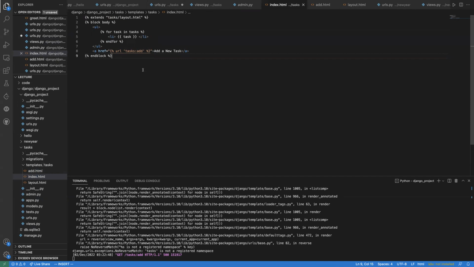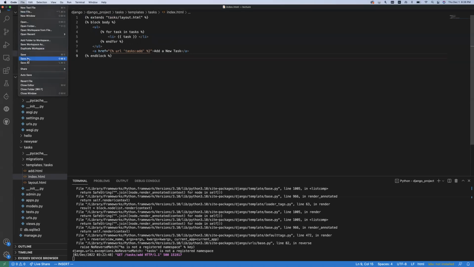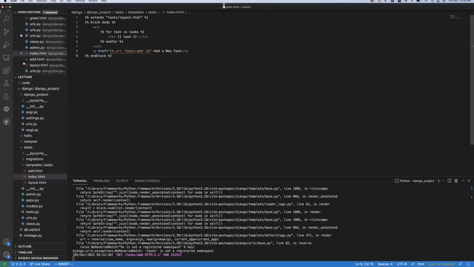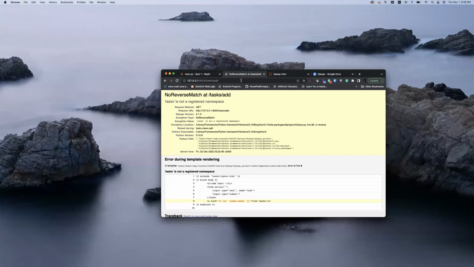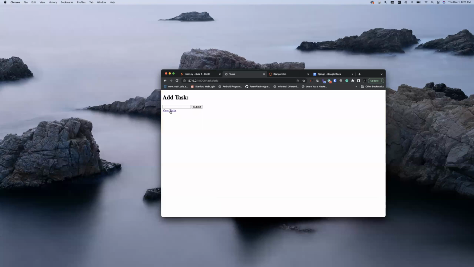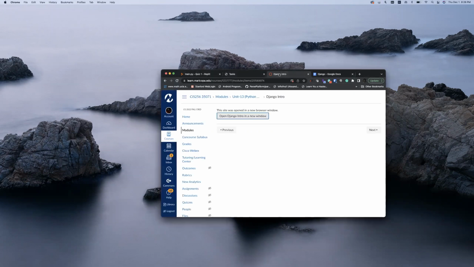So this is why we need the app name, to resolve namespace collision. Let's see. Now, if we go to add, you can see go view tasks, add, no problem, right? Go back and forth. So we create these two links to connect them back and forth. So it's a success. So what's next?